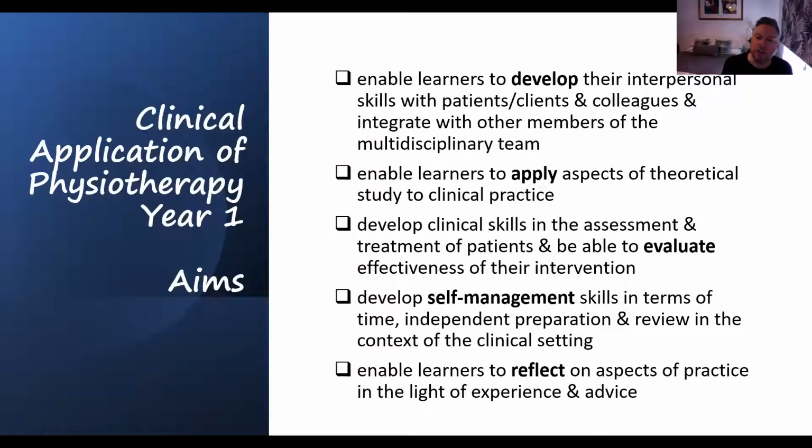Being able to enable learners to apply all aspects of theoretical study, but applying that specifically to clinical practice. This afternoon, I was teaching, just before coming to this session, integrated care, a module on integrated care that really was looking at how we can apply the teachings that we learn at theoretical levels. So last week and today, I've been looking at person-centered practice, collaborative person-centered practice. How does that apply? And of course, then the experience to go out and put that into practice on placement.